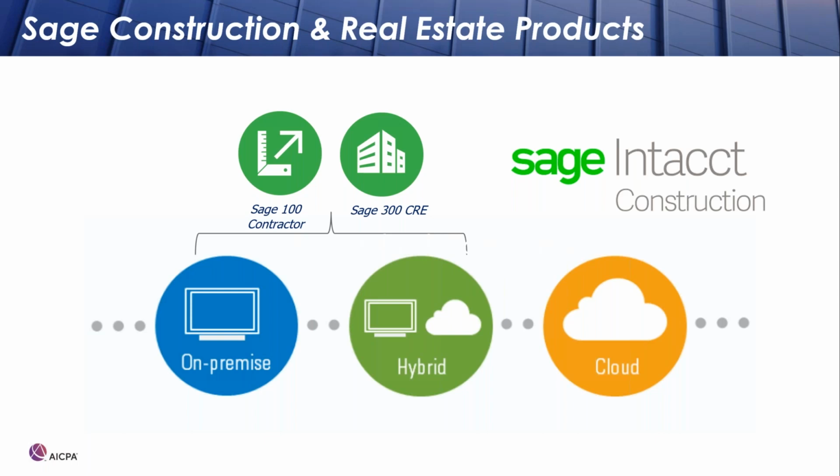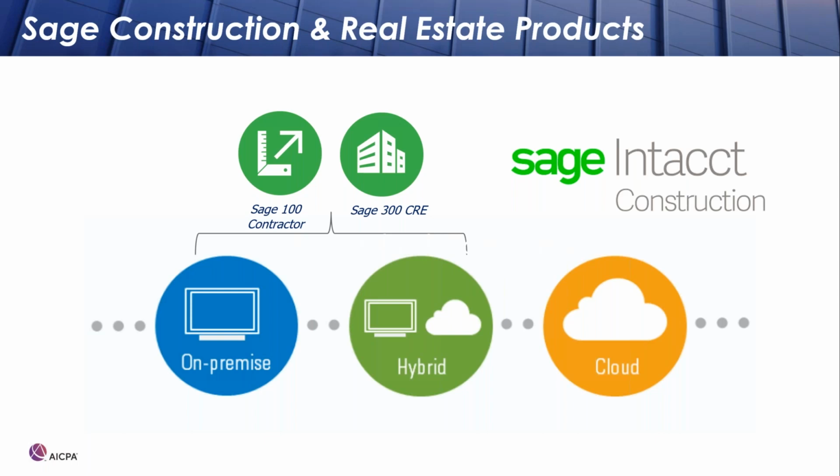So the number one thing for everyone on this call to know is that Sage is committed to ongoing development of both of these products for years to come. They're the most widely used products in our industry. Whether on-premise, on a server, or on a cloud server, you're protected for the use of that application for years. Sage Intacct Construction is a next-gen, state-of-the-art product built natively for the cloud.